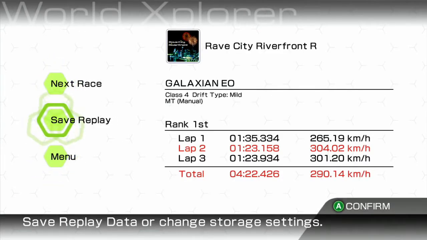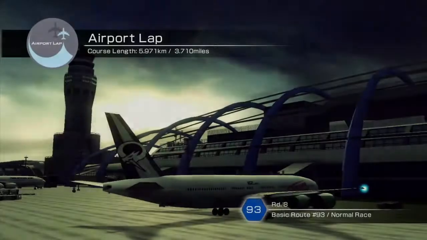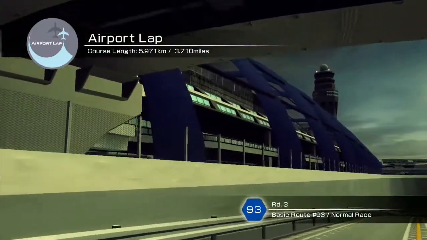290 kilometers an hour average speed. Very nice. 4 minutes and 22 seconds. Let's go to the next race. The race is about to start. The car is perfect. The course is perfect. And I feel perfect. Let's make it a perfect race.